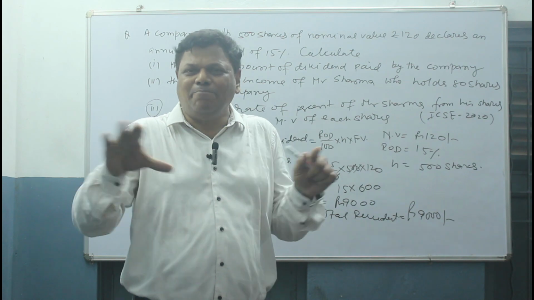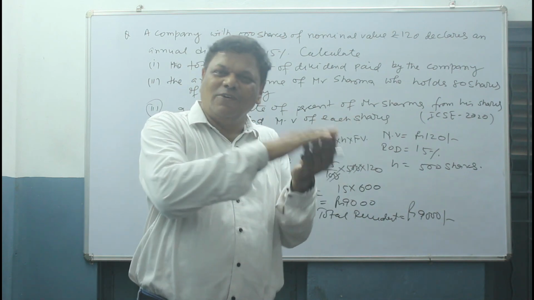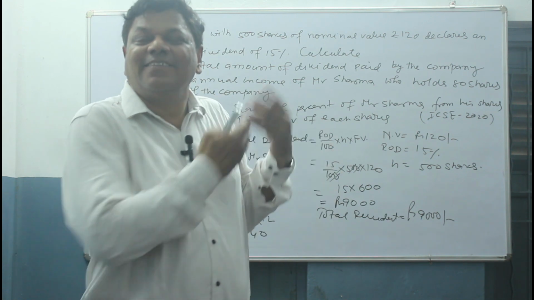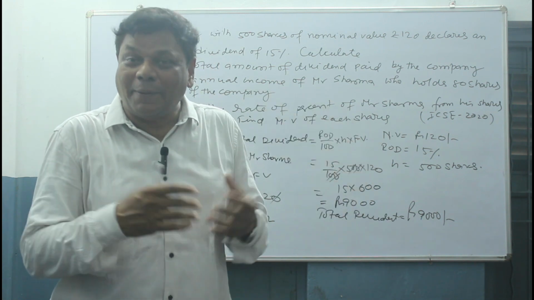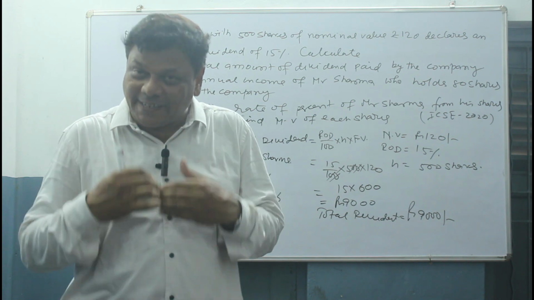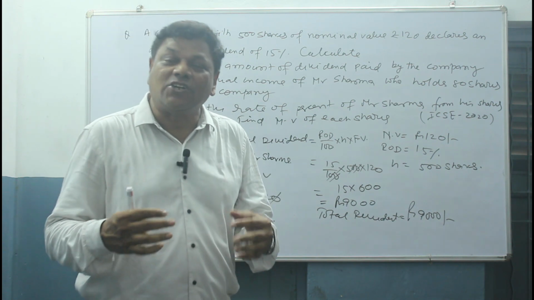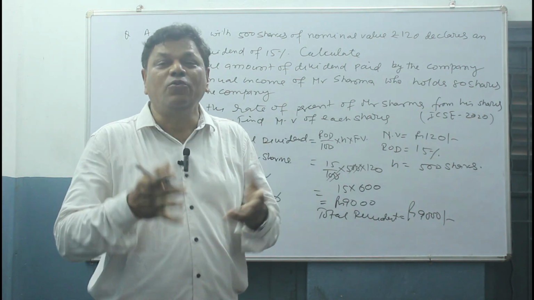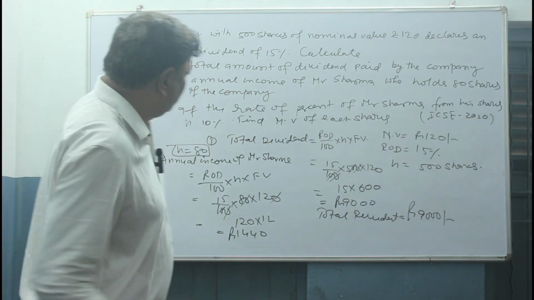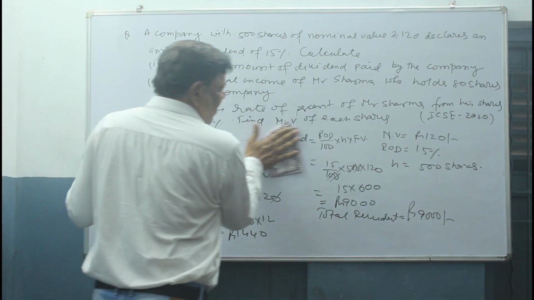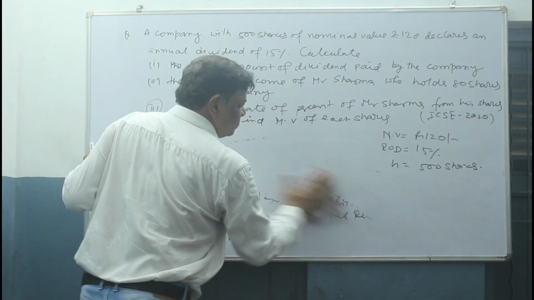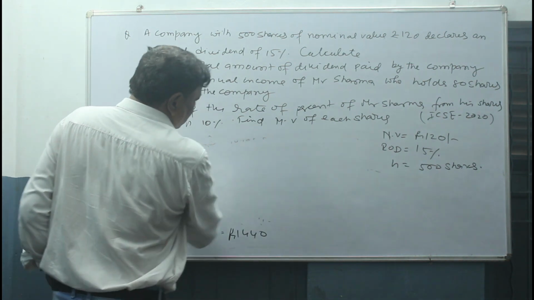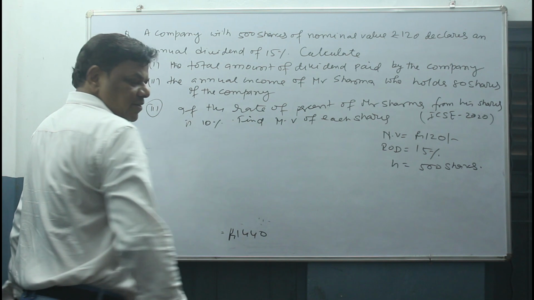If return is same, then face value, market value is same. If his return is more, that means he is getting shares at a discount. But his income rate on investment is less, that means actually the value of the share is more. So in the third part we have to do this, and because no place is there, remember what is income? 1440. That you remember, all of you.